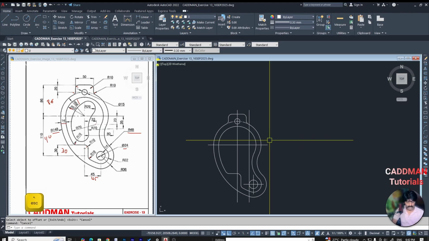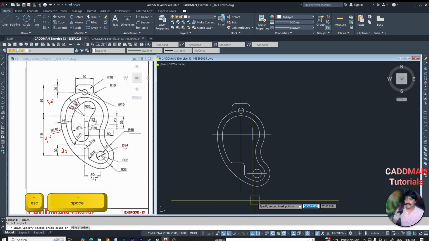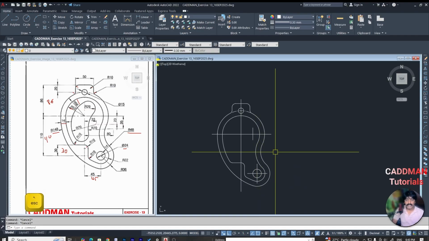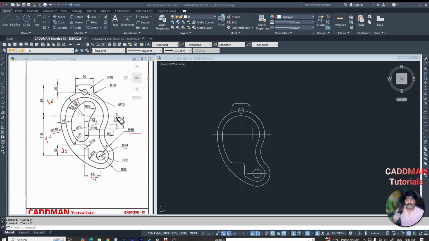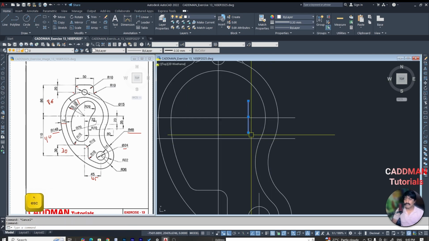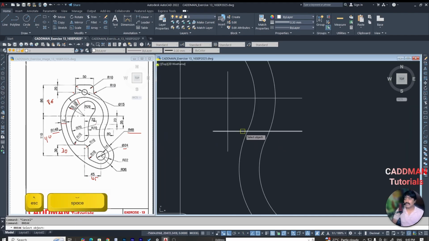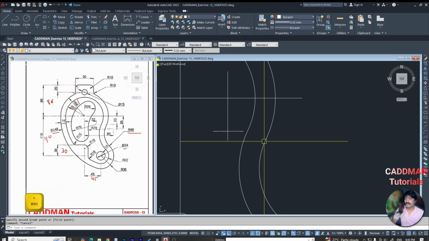Offset. Let's try to break off these lines in order to make ourselves clear, and try to offset this line to a distance of 23. So offset to 23.